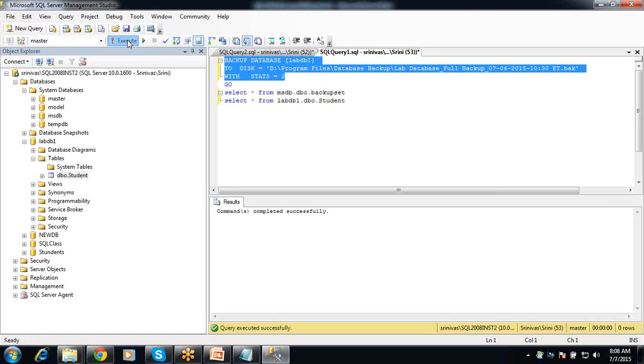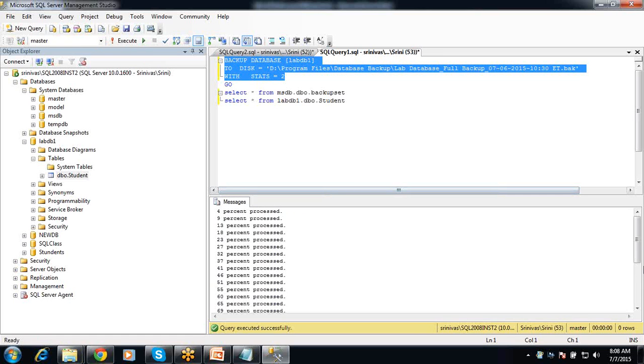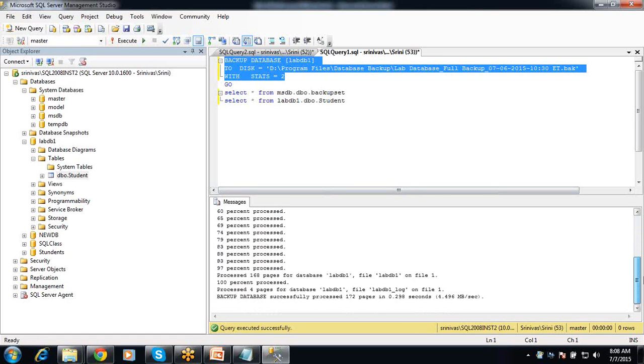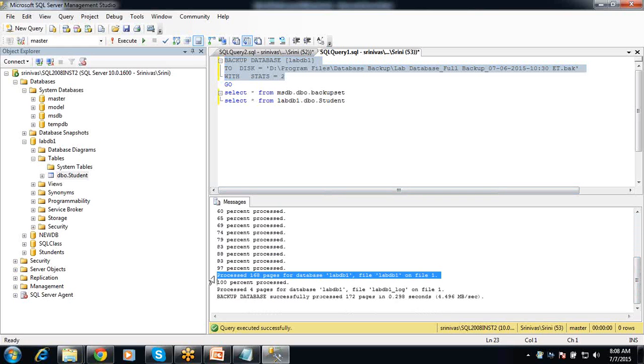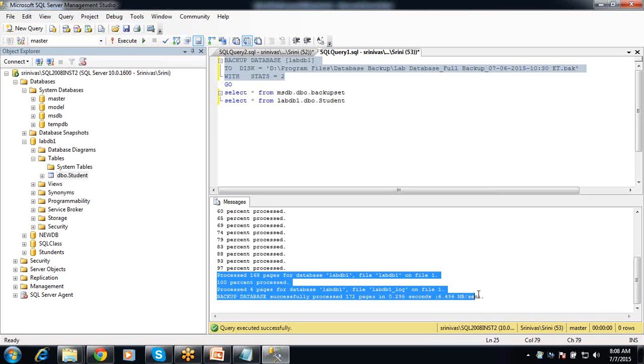I'm executing it. Database backup has been processed. It completed, 100% completed. 168 pages from your data file, and 4 pages based on the data that is available in the transaction log file.